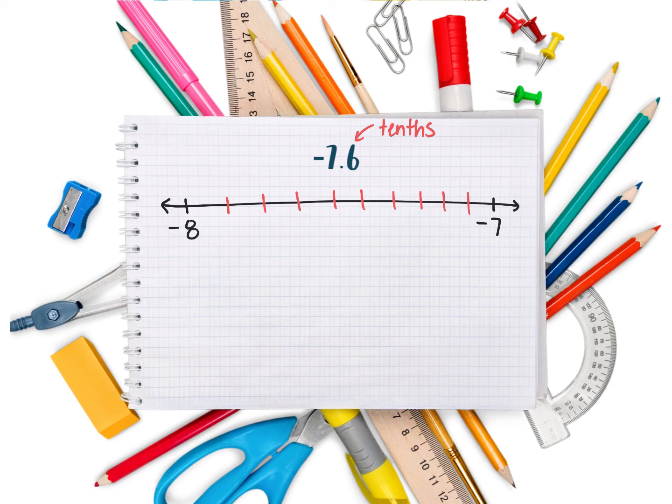From there, much like it was with fractions, we need to remember that we've got negative 7.1, negative 7.2, negative 7.3, and so on, counting down from right to left. If we were counting up, we would go left to right, but since we're in the negatives, we're actually kind of thinking of it in terms of counting down. Now, once I get all of my numbers on here, let me switch colors. I can plot the point at negative 7.6 because I've got that clearly shown right here.